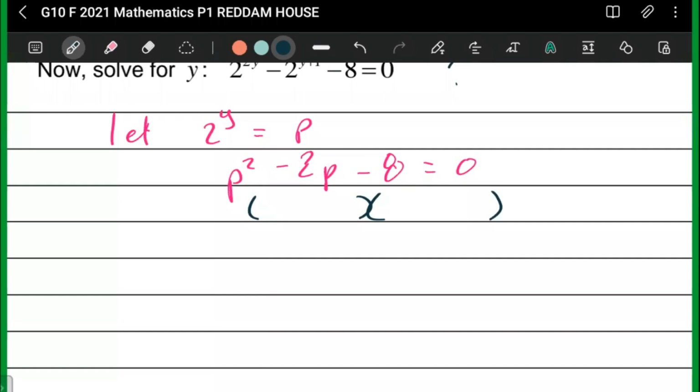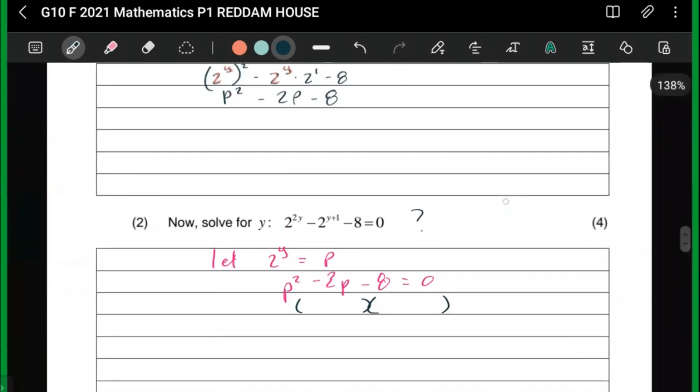So you can think of factors of 8. Let's write them down. Factors of 8, you have 8 and 1. That does not give you a 2. You have 2 and 4. That does give you a 2. You have 4 and 4. That does not give you a 2. So only 2 and 4 work to get a 2.